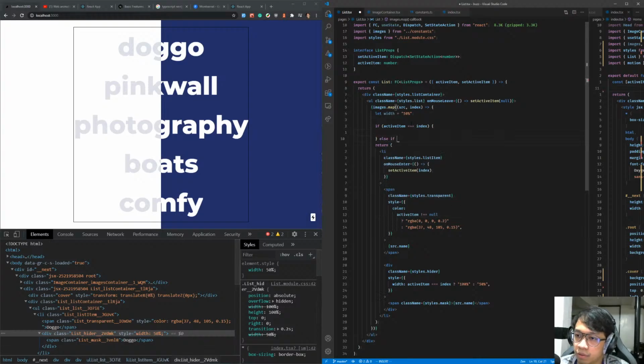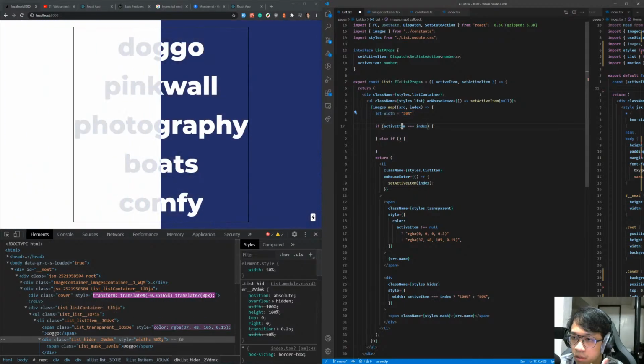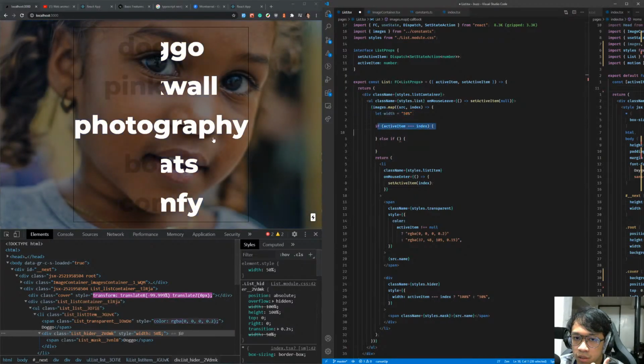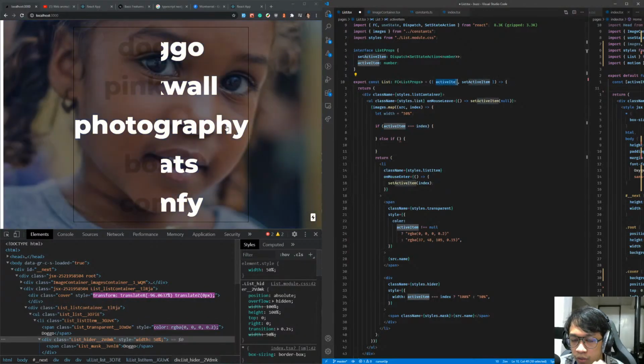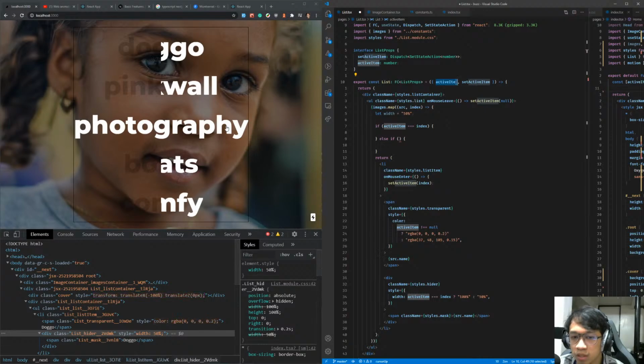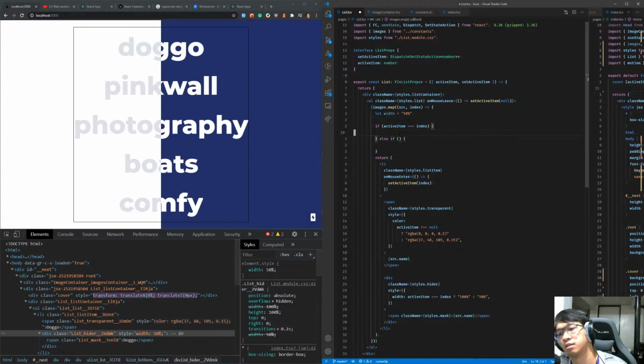Else if, so we only need to handle 2 cases, 3. One is already the 50%. The equal one is 100%, and then when it's not null, the active item, it means we're hovering over something, but it is not the one that's being hovered over. We need to set it to 0%. So for that, we need width to be 100% for this one, obviously.